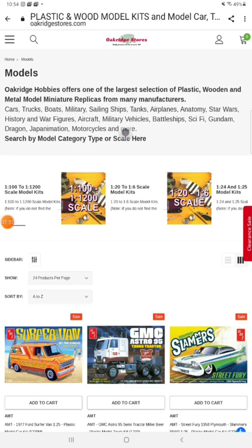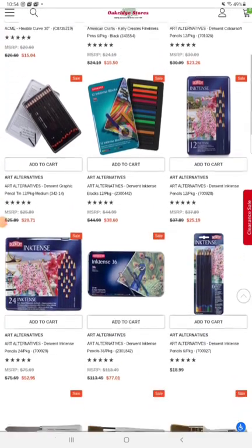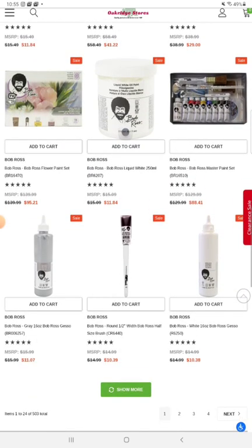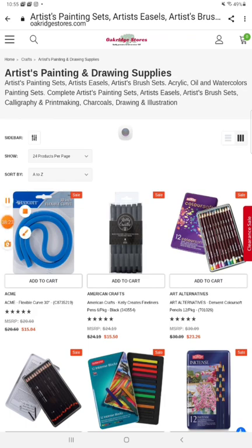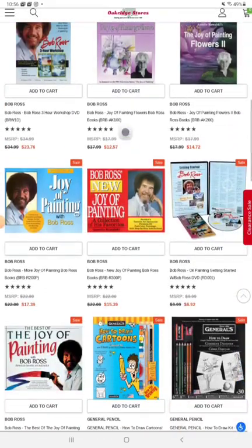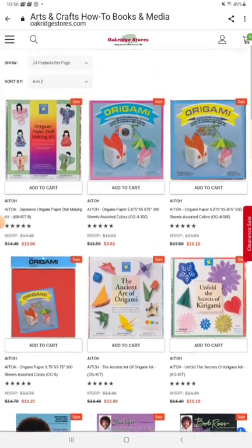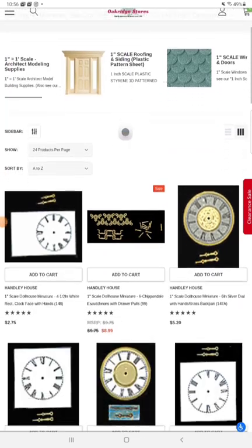Here we have some model-making kits from Oak Ridge stores. Not everybody's an artist, and here's some artist materials from Oak Ridge stores too — you have to cater to everybody, as everyone's tastes are different. Here we have some Bob Ross stuff, some Derwent, origami how-to books, and Bob Ross books. I love books — I want to make my library on art bigger, but I don't have a lot of money, so that's why I buy on a budget.